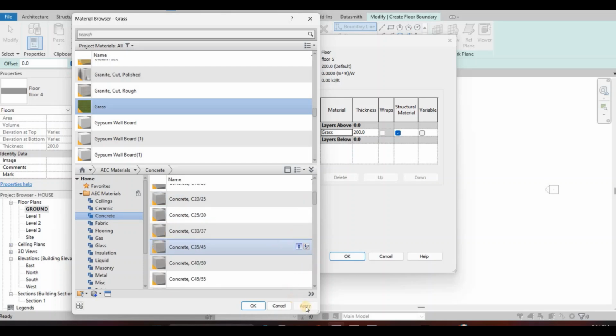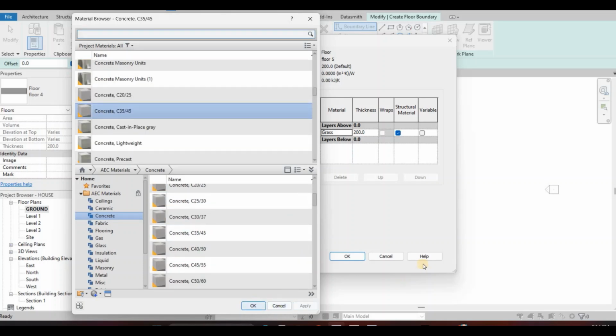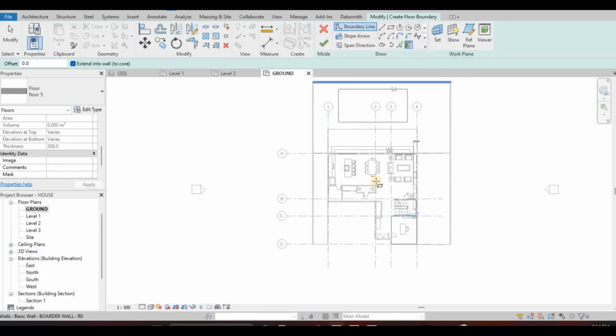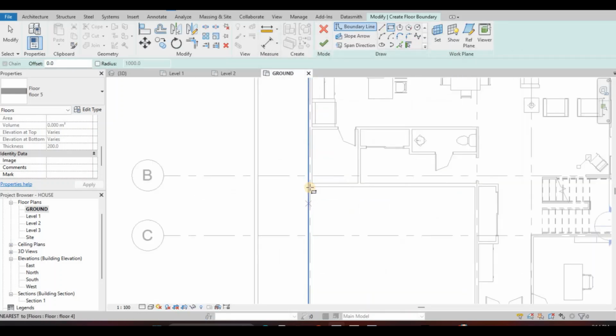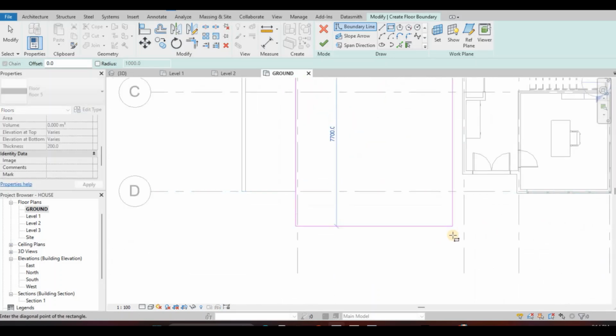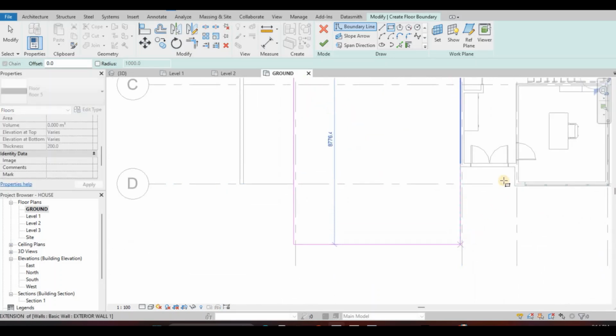I'm gonna choose a random one, apply OK, and then OK. And then we're going to add a floor right here. And then we can just extend it from here.